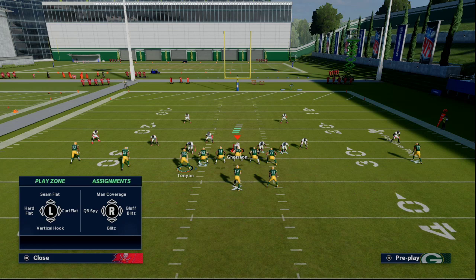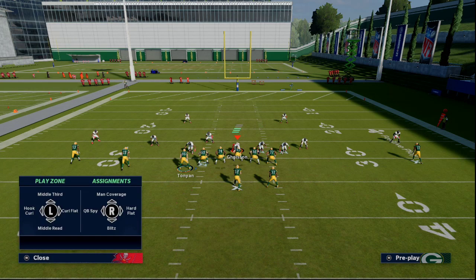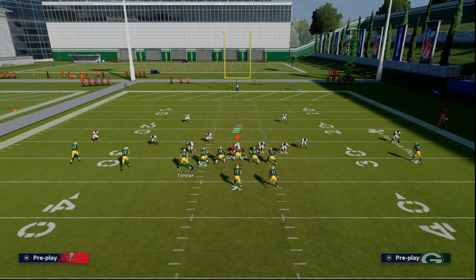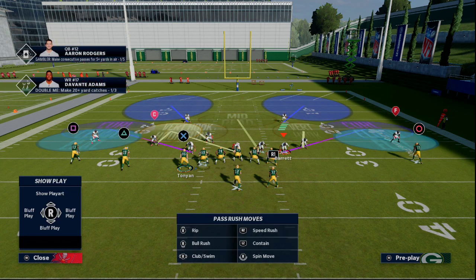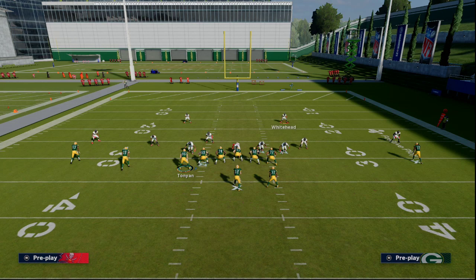So, curl flat, and then we're going to put this guy on a hook curl, and then just for good measure, we'll put this guy on a vertical hook. So we're dropping everybody in coverage. Literally everybody is going into coverage, and let's just see if we can throw this guy. I mean, we're going to throw everything we can at this. We're going to literally throw the kitchen sink at this thing.